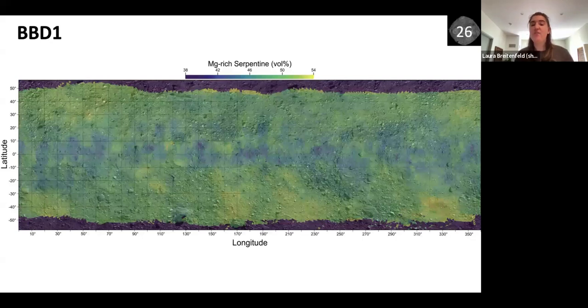So when we look at how these spectra are located across the surface of the asteroid, here we're looking at a mineral map of the asteroid Bennu. We can see that the spectra with the lower prediction of magnesium-rich serpentine are centered around the equatorial region of the asteroid, whereas those with a higher prediction are located in the middle latitudes. The sampling location of Nightingale was not on the equatorial region and was at higher latitudes. So it would be more consistent with a high prediction of this magnesium-rich serpentine.